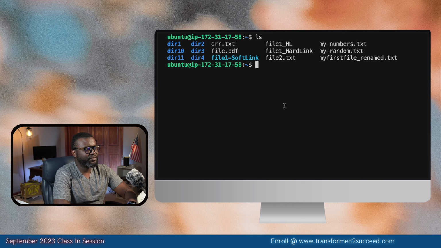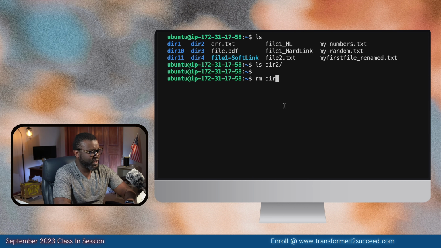So let's say we ls dir2 to see what we have in dir2. There's nothing. So I'll try to use the same command here to delete this directory, the same command that we use to delete a file. Something will happen here. It cannot delete because it's a directory, and it's an empty directory.